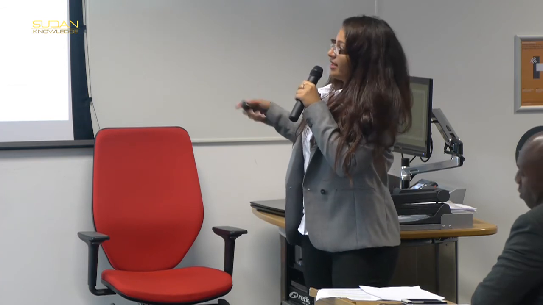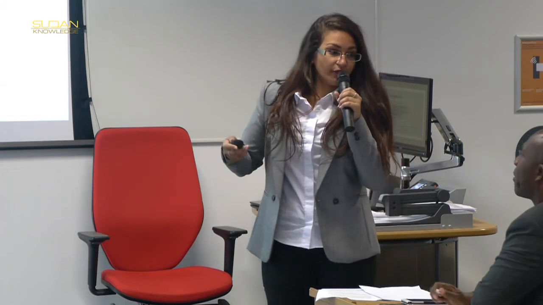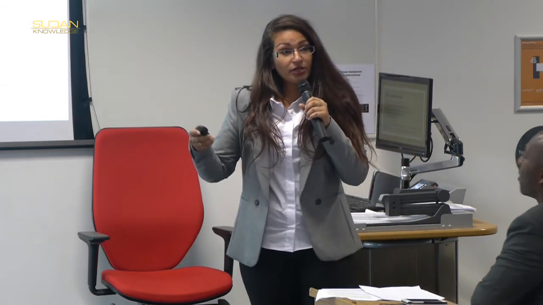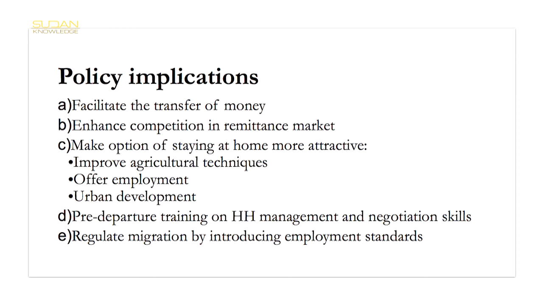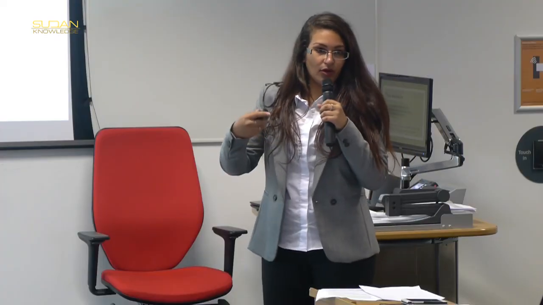And I'd also like to add that also by regulating the migration, by introducing employment standards, a lot of migrants tend to be exploited once they're abroad. We see a lot of human trafficking, as you mentioned. We see a lot of smuggling. And Ethiopian policymakers should be investing in the introduction of quite stringent employment standards to ensure that is not the case, because it's normally the poorer households and poorer migrants that are exposed to those types of abuses.